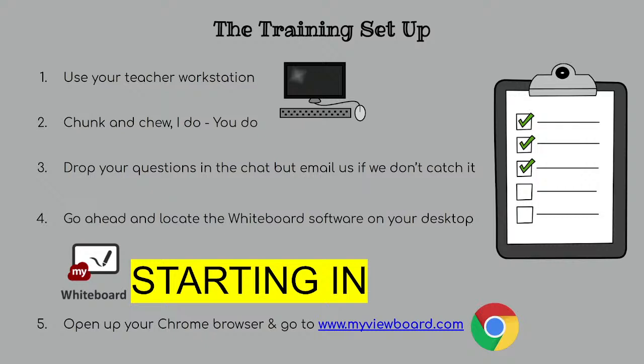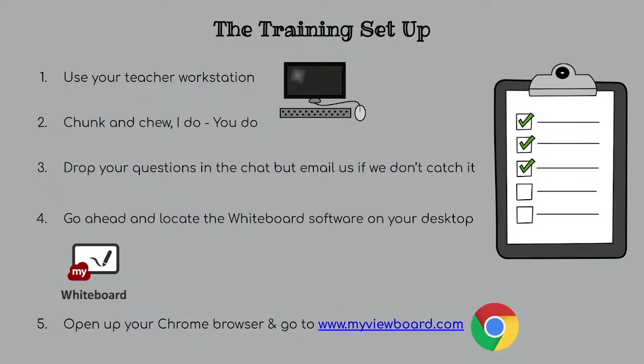Now, let's talk about some of the terms that y'all are going to need to know. So the first term is IFP. That's your interactive flat panel. That's the board that is replacing your smart board. Some of you have your boards already. Others may not. Be patient. They are coming. They are so awesome. Y'all are going to love them when you actually get them. But that doesn't mean you can't use what comes with it.